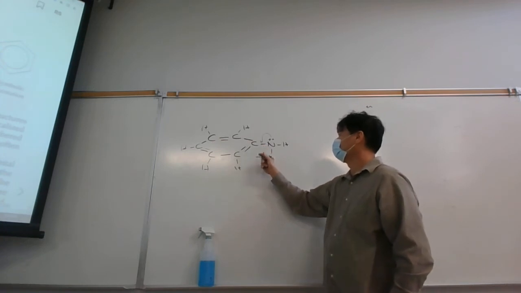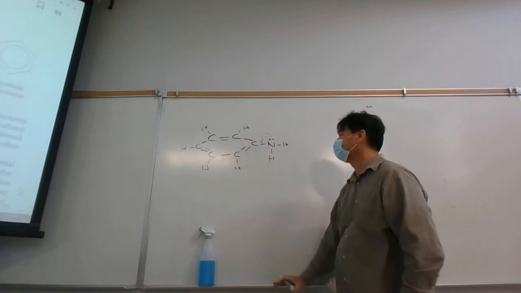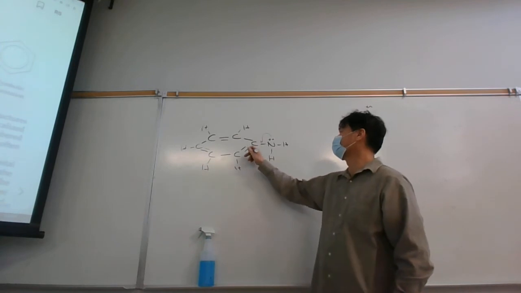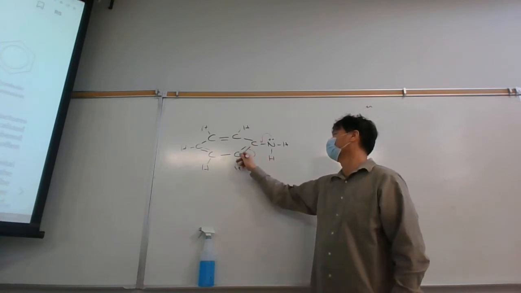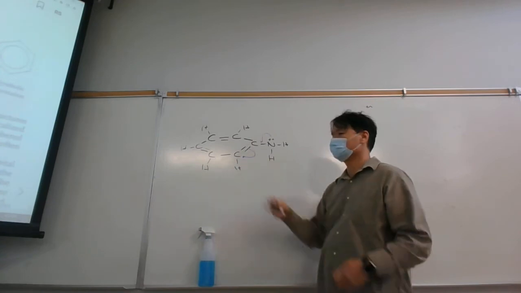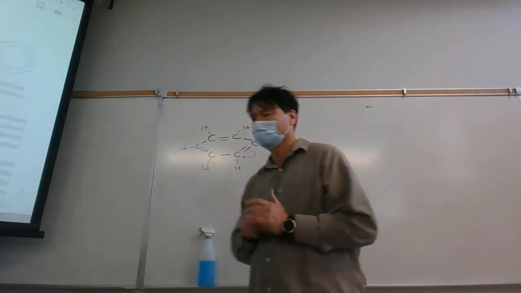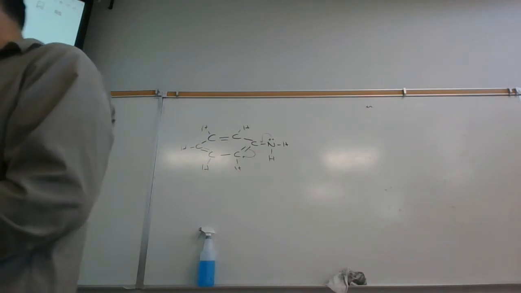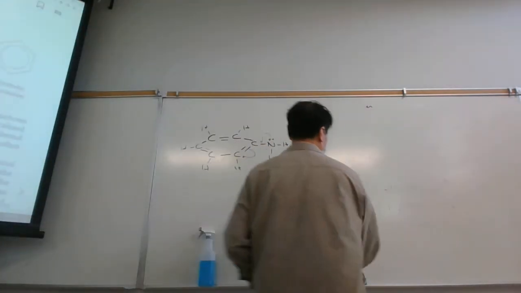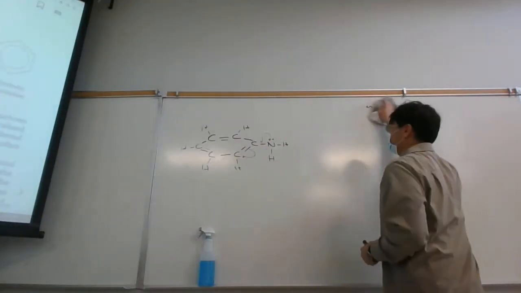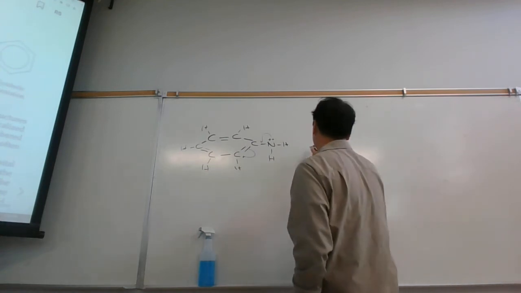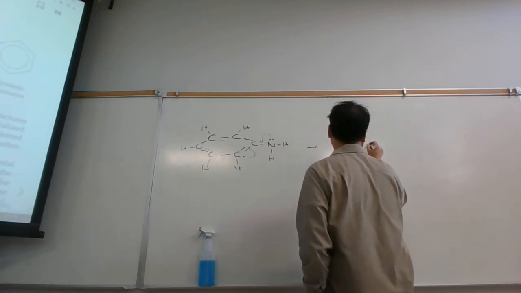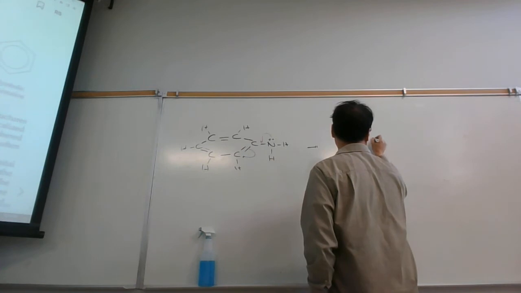One way to fix that is, I should have done it the other way. One way to fix that is to break one of these pi bonds and place the pi bonding electrons onto that carbon here. This is inverted from the picture in your book. Sorry, you redrew it. I don't want to make you redraw it. And so we end up with a structure that looks like this.